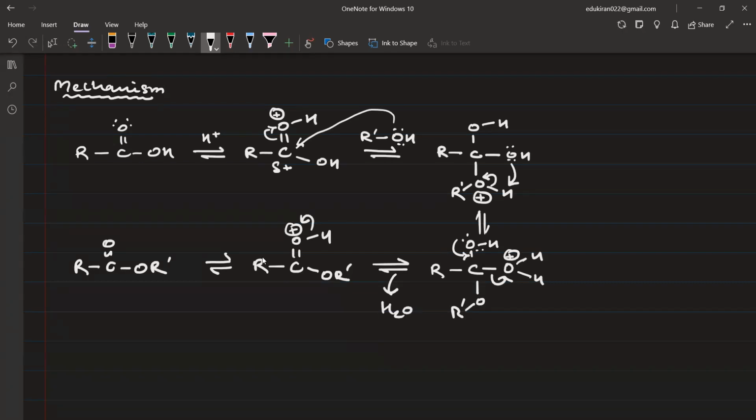Now, in this complete reaction, there is only the work of proton. Okay, there is only the work of proton. You only have proton transfers. H plus goes first of all to this oxygen. Then there is only one attack of a nucleophile, that is from the oxygen of the alcohol to the carbonyl carbon of the carboxylic acid. Then there is one proton transfer, then again a proton transfer and liberation of water, and then one more proton transfer gives the ester. This is your ester.